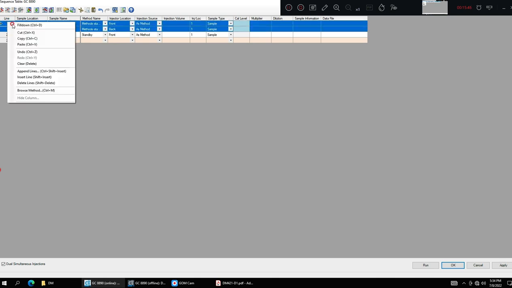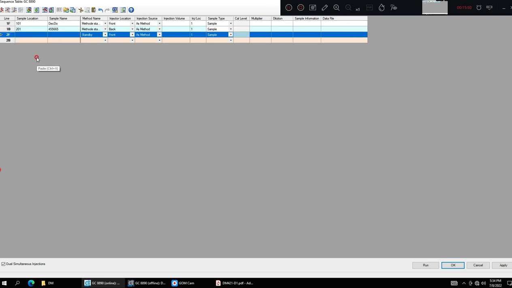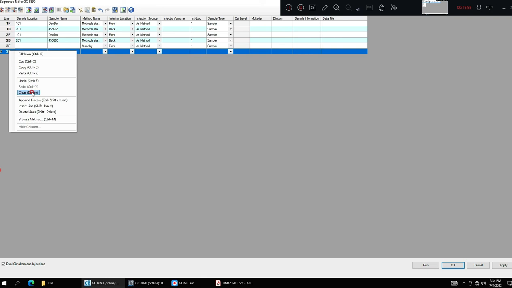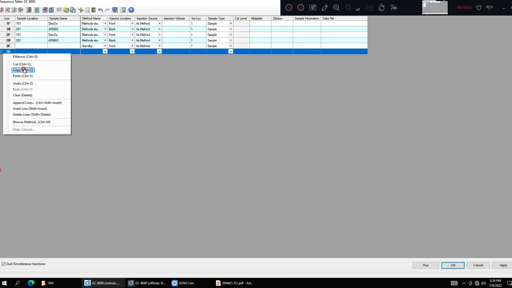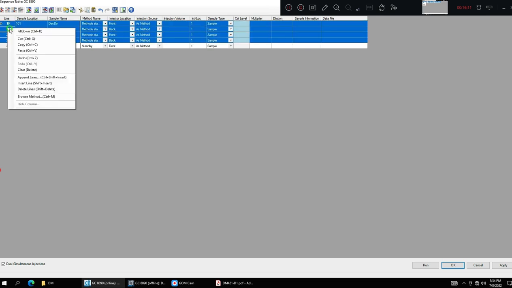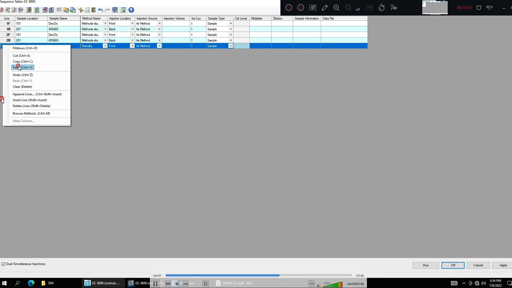You can copy them, right click, copy, paste. And the standby method here is always the last one. For some reason it adds an extra line which you have to delete. So clear or delete, or cut, before running. So what I typically do is I take as many as I need, so copy, and then you go on paste.